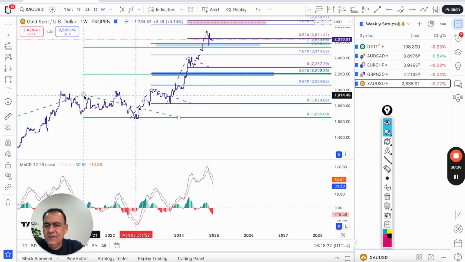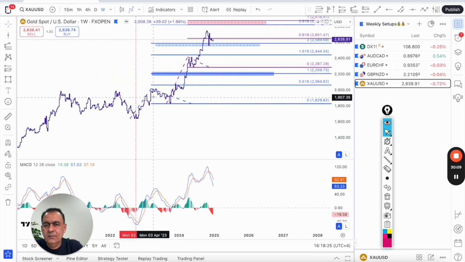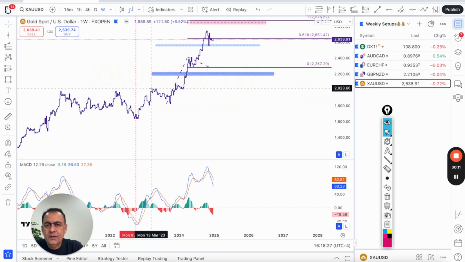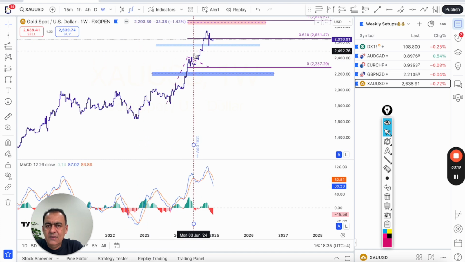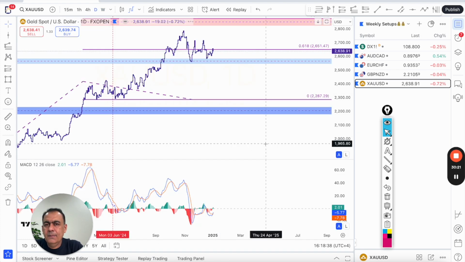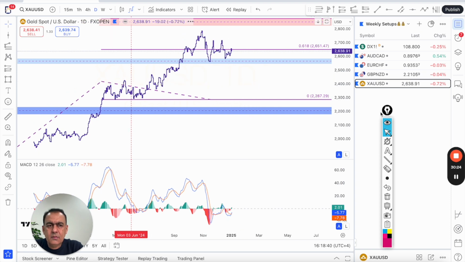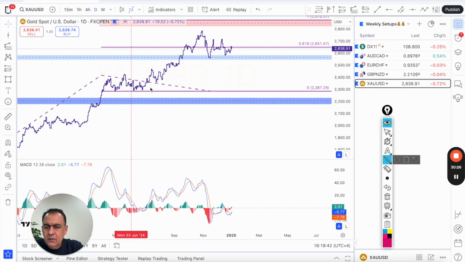I'll remove the previous fib extensions to keep the chart clean. I'll hold only the latest one and I'll move to daily now. And I can also add the vertical line on this level. Moving to daily. Now based on daily, we have the beginning of the bullish trend of the daily chart here.